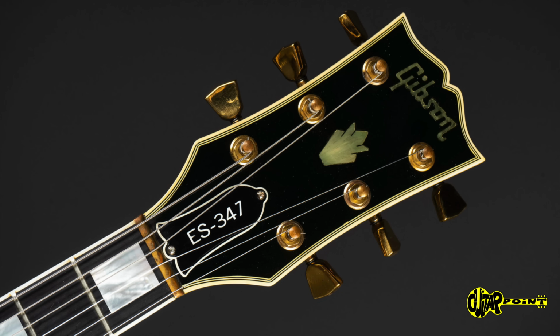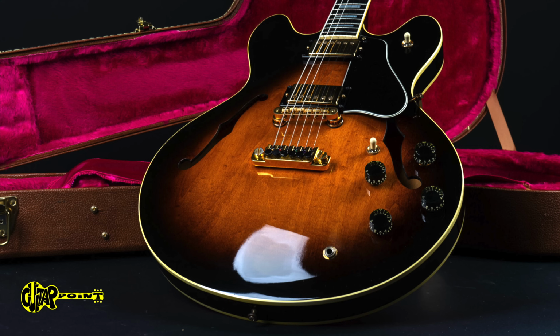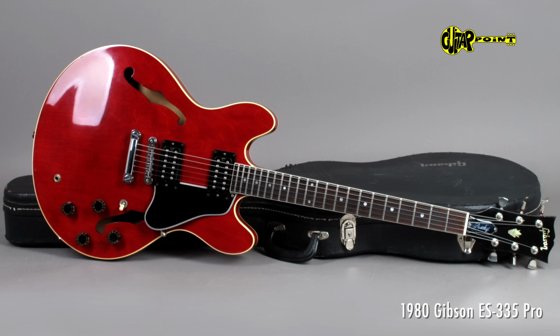In the early '80s, brass hardware thought to increase sustain was all the rage, and Gibson put out a guitar, the ES-347, that had all the bells and whistles of the era. Brass hardware, coil tap switching, and the bridge was mounted in beefy brass studs. The model lasted in the catalog until 1990. On the other end of things, they launched the ES-335 Pro, the first dot marker 335 since moving to the small block inlays in '62.